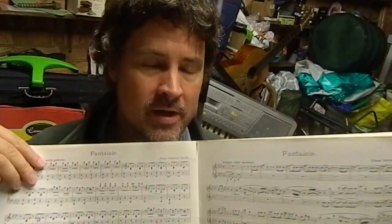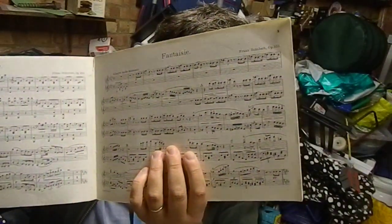Apparently he said that everything he wrote was for her, because she complained that he hadn't written anything for her. And it was this fantasy that was dedicated to her. How interesting, it's a fantasy that he composed for her. I think that says something. Anyway, it's an amazing piece, that's for sure. It's the masterpiece of all four-handed pieces of music.